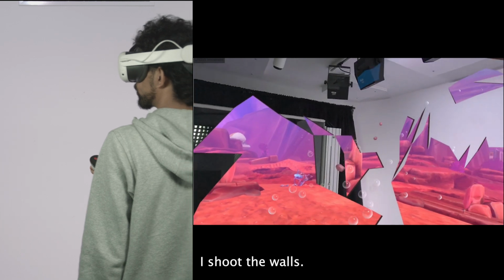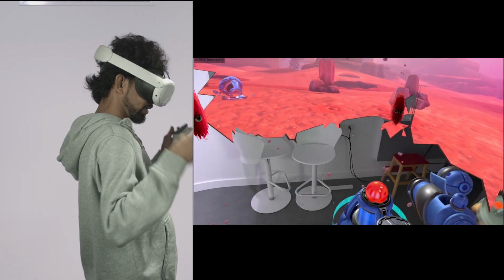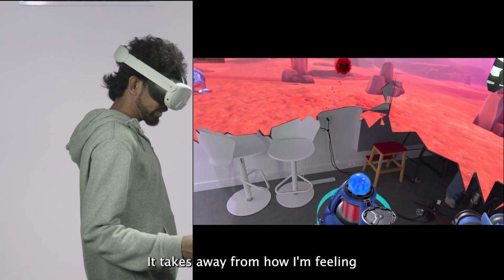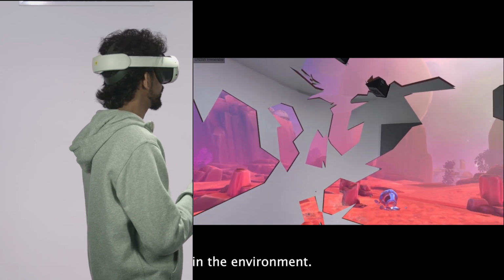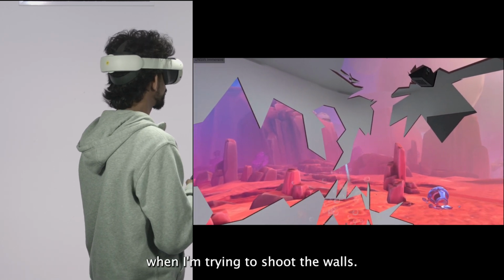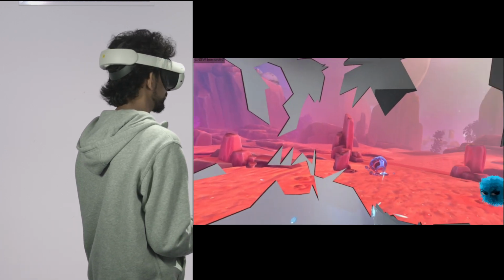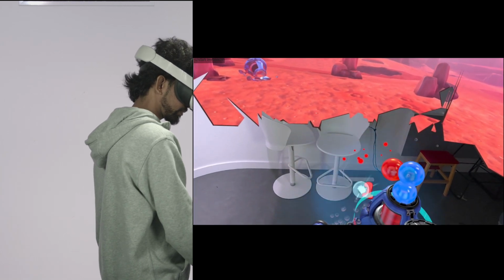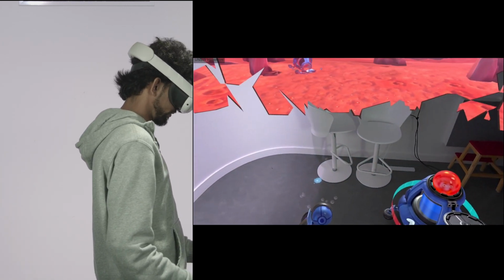The more I shoot the walls, it takes away from how I'm feeling into the environment much faster when I'm trying to shoot the walls. Oh, I have two guns.